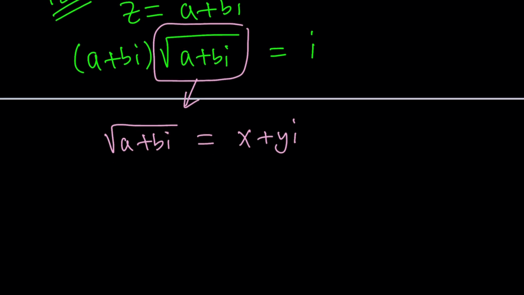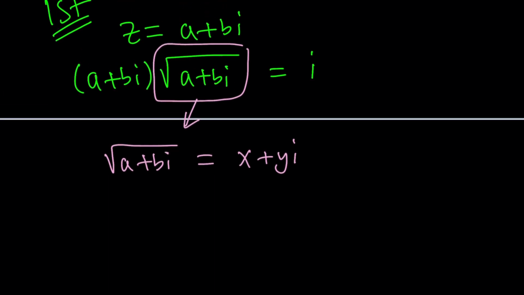So let's go ahead and try to solve. So our goal would be to find, let me think about this, x and y in terms of a and b. Yes, so our goal is to solve for x and y, okay? Let's take note because there are too many variables. So we're going to solve for x and y in terms of a and b, plug it in here, and hopefully we'll get something from there. Let's square both sides. We want to get rid of the radical.